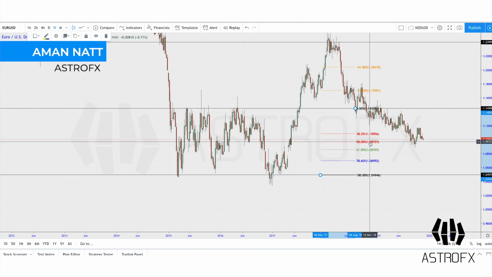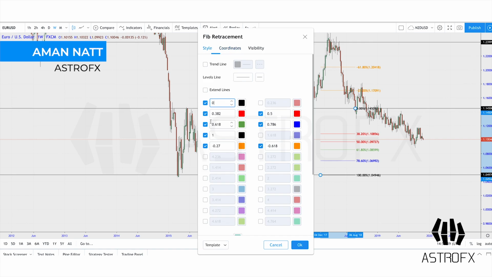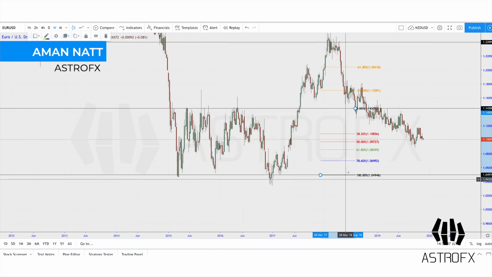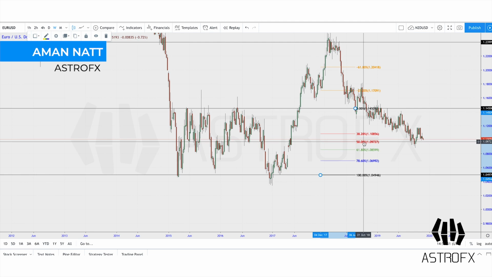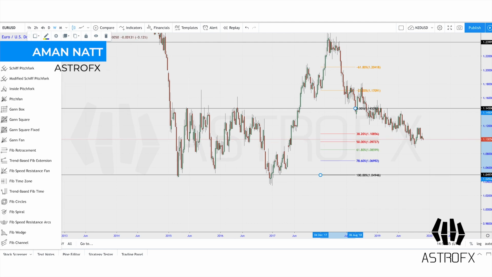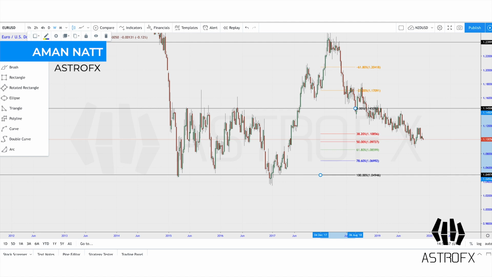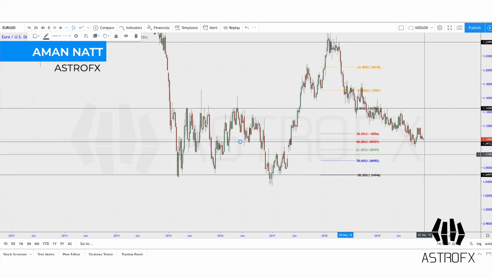Now, it doesn't matter however your fib levels are, your style, your coordinates, doesn't matter. All I care about right now is this one here, the 0.5. So that is your halfway. So you can imagine this is 0, this is 100%, where I've done this, and this is halfway, which is your 50%. And all I'm going to do is get that same horizontal line tool that we had up here and draw your 50% on. And that has now been your first weekly level.